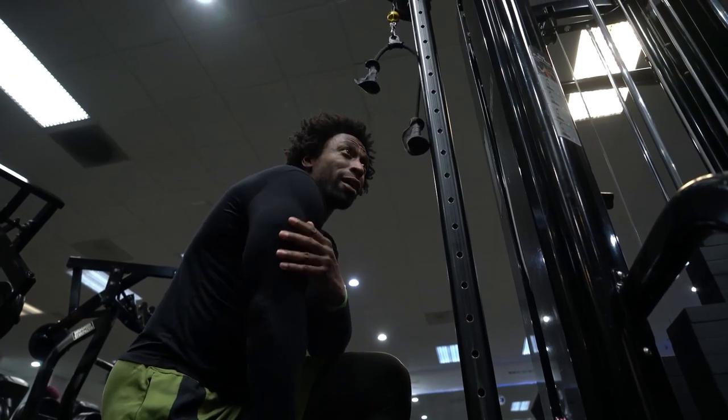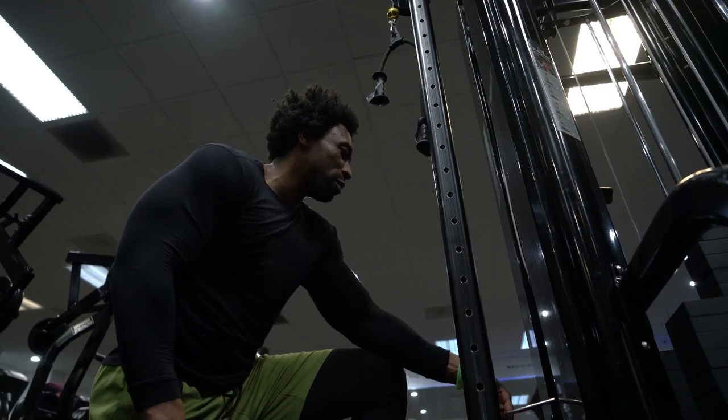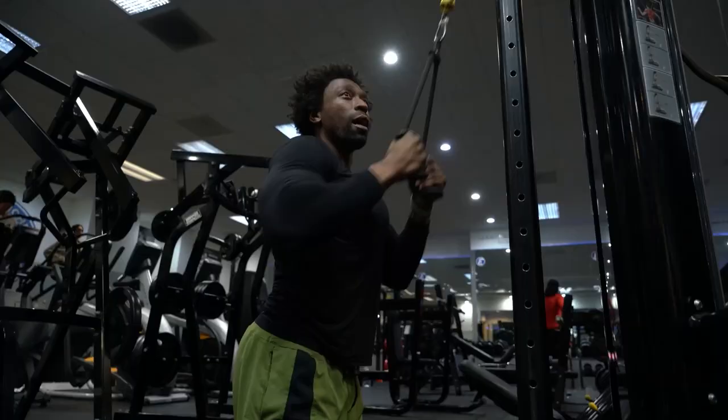Nice little burn in that tricep. I'm gonna have to wear a short sleeve shirt for you next time so you can see these rippling muscles. All right, we're gonna add some weight now.